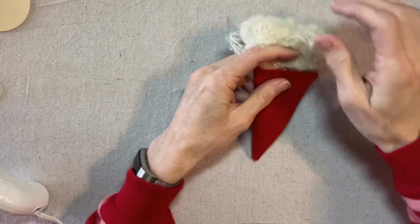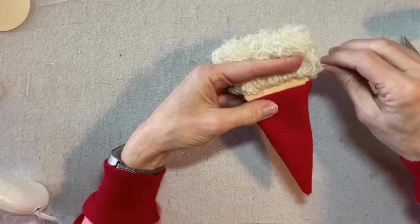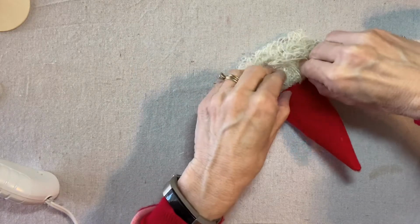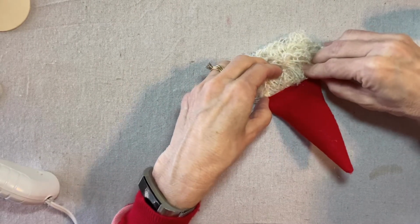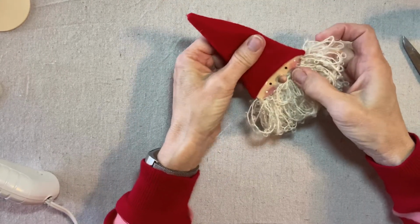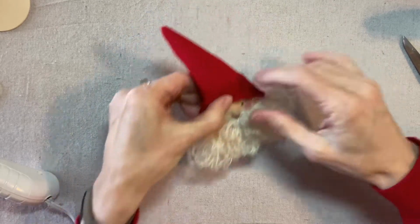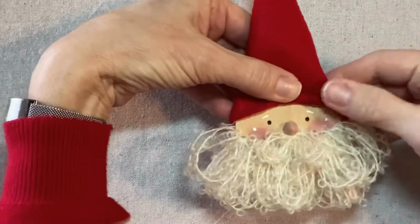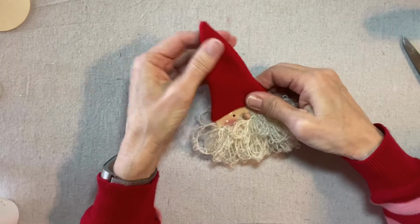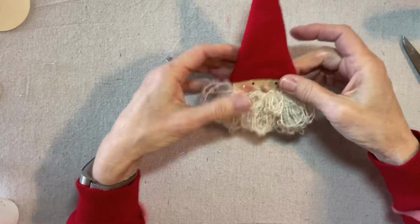The back is easy. It just goes straight across to meet the beard. So I'm actually going to put the glue on the wood in the back. And then I'll just press that into the glue. And then in the front, the same thing, but a little bit higher, so I can see those cute eyebrows. There's my glue. And press it into that. That looks awesome.